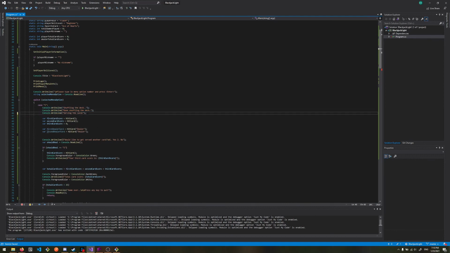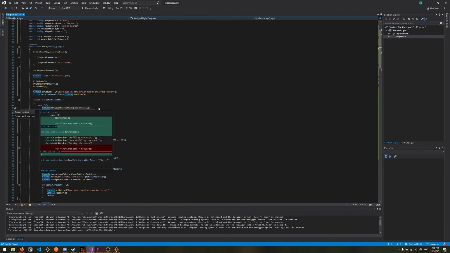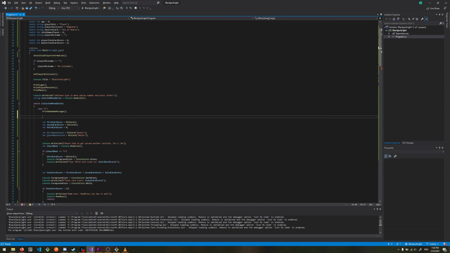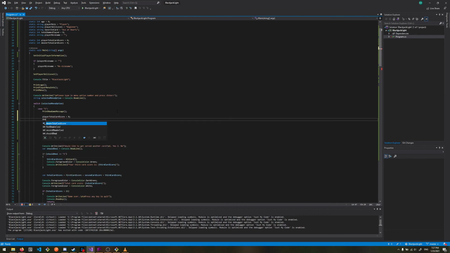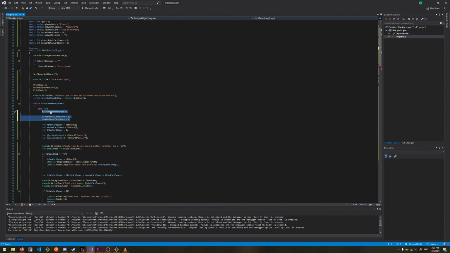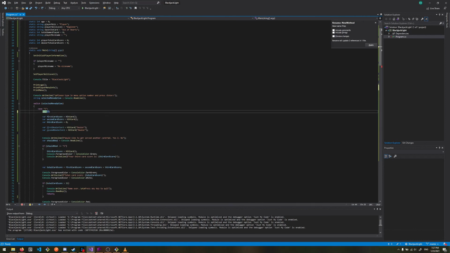We can also turn this into a method, which should be called print new game message. We will also need some additional logic, which would be for our total scores. So we will need to reset it every new round that the player starts. And we can move this to a new method as well. So as you can see, we are calling a method inside the method. And we can call it prepare new rounds.